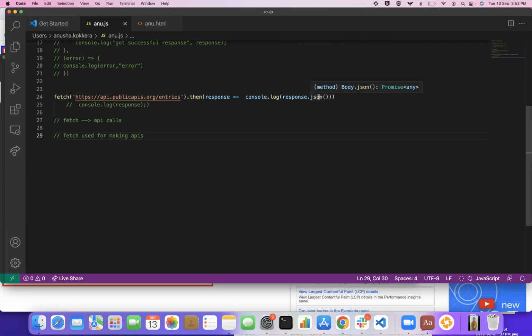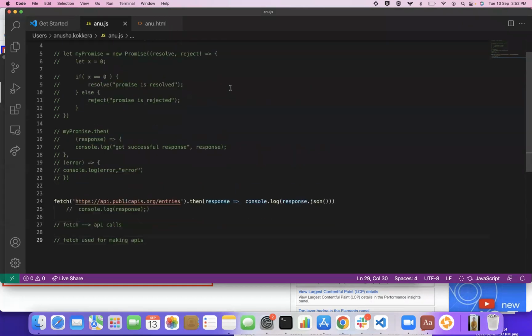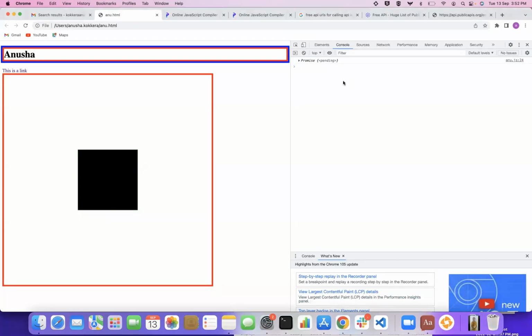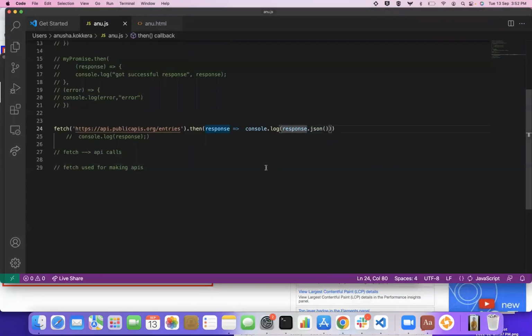In the previous session we talked about this: suppose you are invoking a function, whatever is returned from it will be shown. Suppose the return type of the function is void, then it will return undefined. Here the return type is promise, so it will print promise.